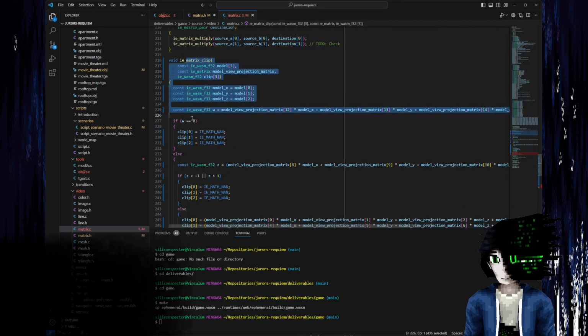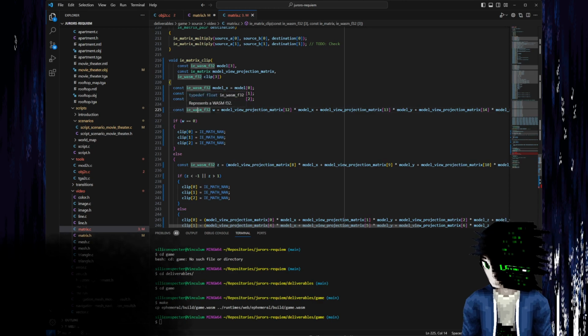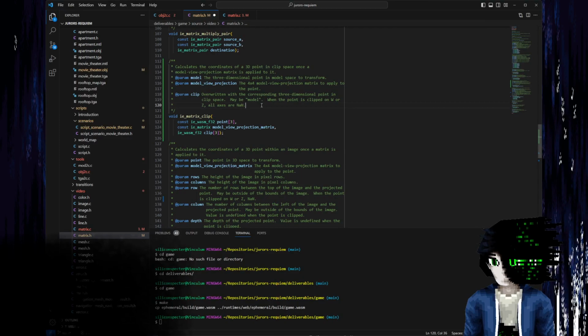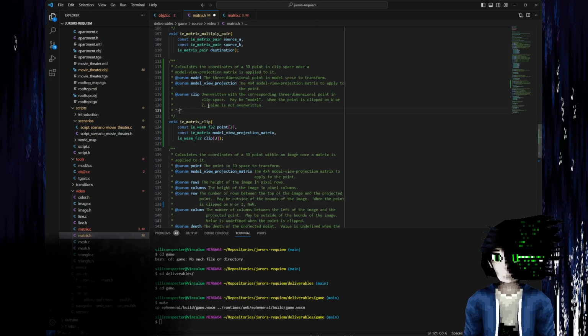Actually, I wonder if this should just return whether it clipped it or not. That would actually be way easier to check, wouldn't it? Value is not overwritten. Okay. Why didn't I do it like this in the first place? Why didn't it just always return a value?